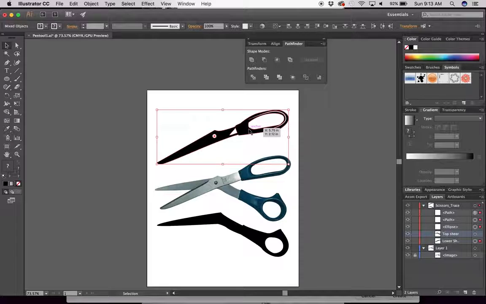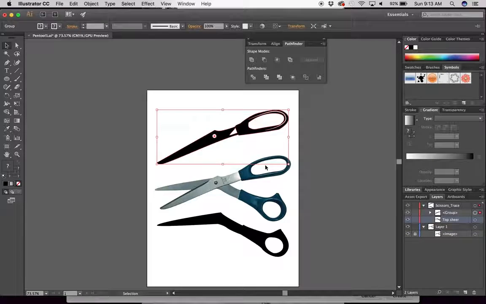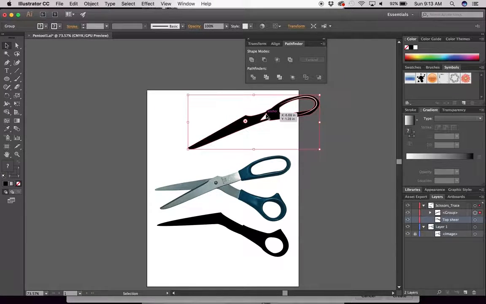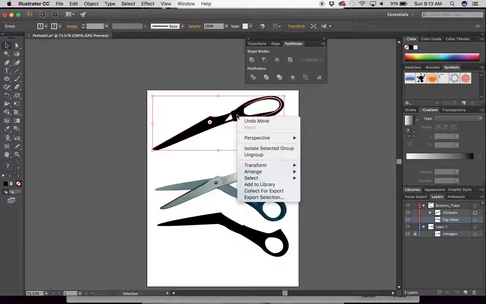Then you'll right click, or if it's a Mac, it's going to be Control click, and you're going to just group them together. And once you've hit group, these will stay together wherever you put them until you tell it otherwise. And if you want to ungroup your objects, let's say that now that you've repeated your scissors, you want to put more white in one or lose some white, all you have to do is right click again or Control click and just hit ungroup. So it's very much like the image trace process.